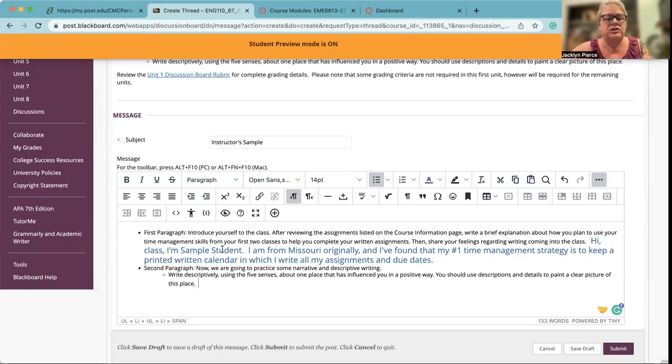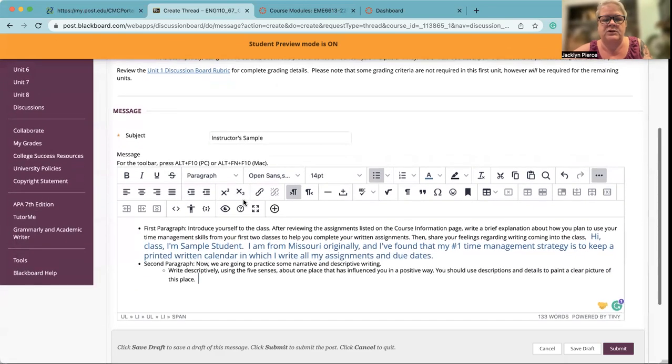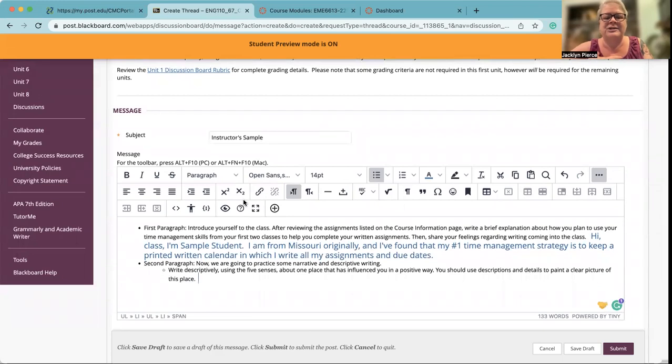But you can just come in here and write your paragraphs because the prompt will be on the page when you're doing that. I just like to have it this way because it kind of helps me keep myself organized. Okay, so let's do a brief paragraph here.